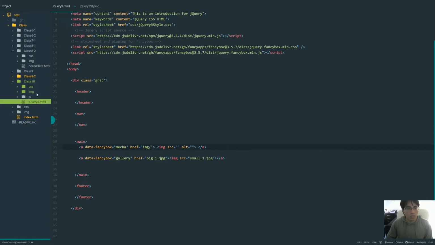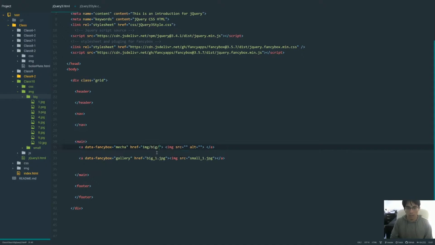So image, go inside image, then go inside big, and then grab one.jpg. Cool. Now that is where it's going to take us whenever we click on it.